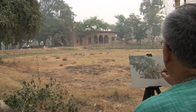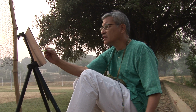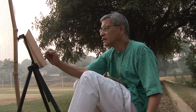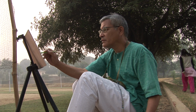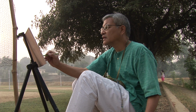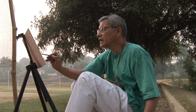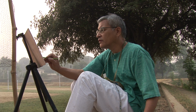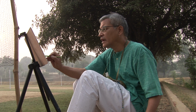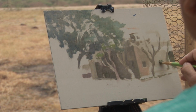A lot of them need to learn the atmosphere, real atmosphere of colors in the landscape. So the best way is to come outside and see it firsthand. It's hard to just do it from photographs. Photographs tend to be very flat, and to really get a sense of laying down all these tones, real tones. I think it's very important.